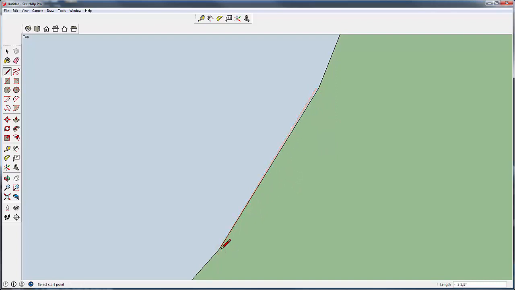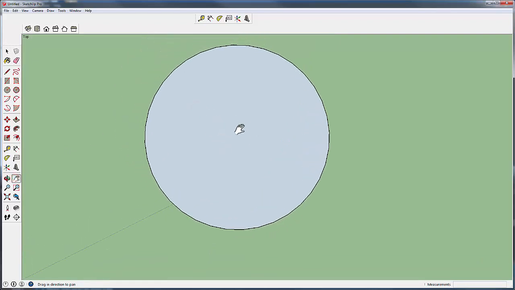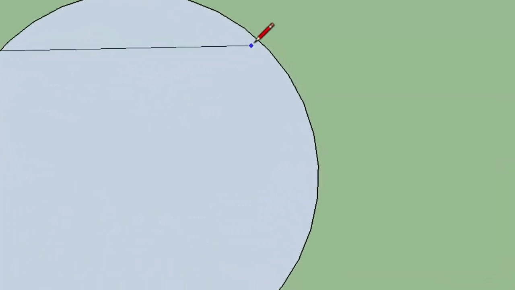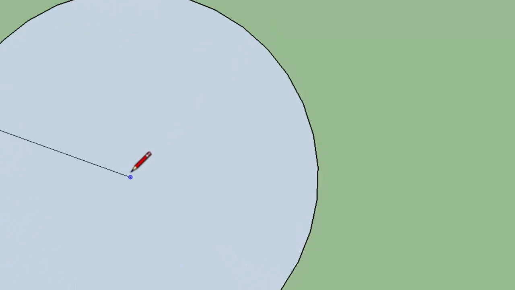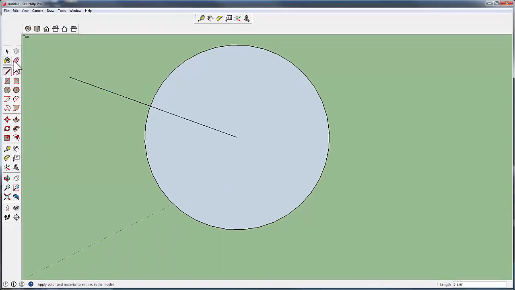and there's an endpoint. One more thing you need to be aware of is that the circle has a center. So, for example, if I want to draw a line from, say, out here to the center of the circle, I might not find it. But if I mouse over the edge for just a second and then come down carefully, SketchUp remembers what we're talking about, and I can draw that radius. It's not a radius yet, but if I click on that, delete the outside part of the line, then we've got a radius. So again, if you want to draw from the outside into the center, I've already got the center because I drew this line, just mouse over and pause just for a moment. SketchUp will remember that you're interested in the circle, and you can come in and get the center.